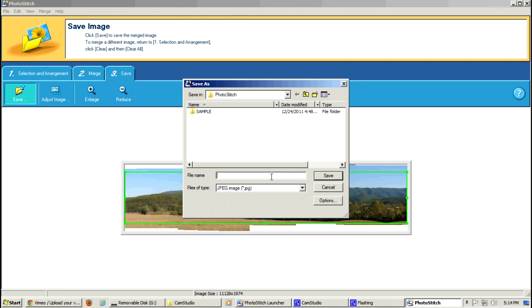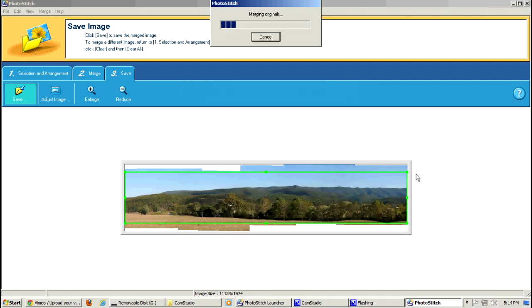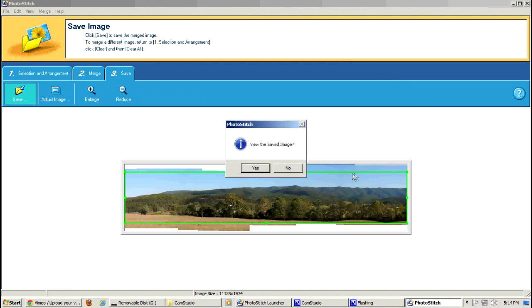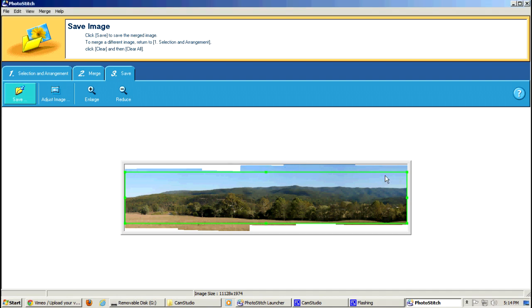That's asking me what to call it. Well, we called the other one Panorama 5 or 6, so let's call this Panorama 10. And we'll save that file. If you look up here, it's now actually creating the merged picture. And it's now saving the file and asking us whether we want to view the saved image. I'm going to click Yes.